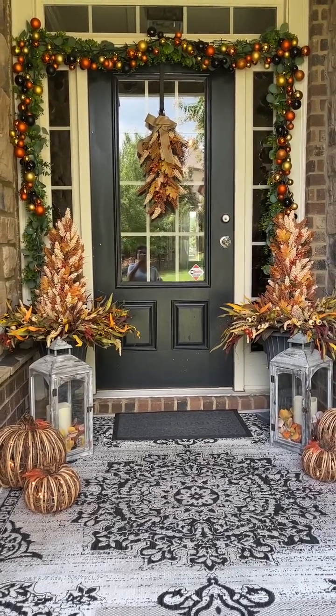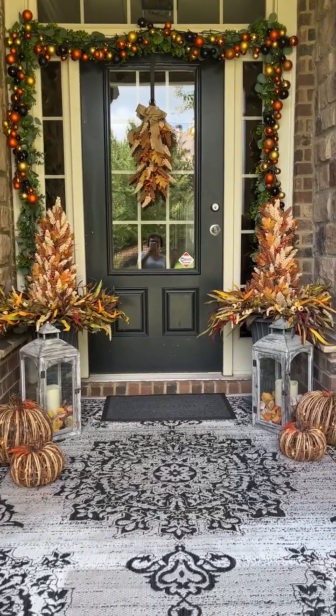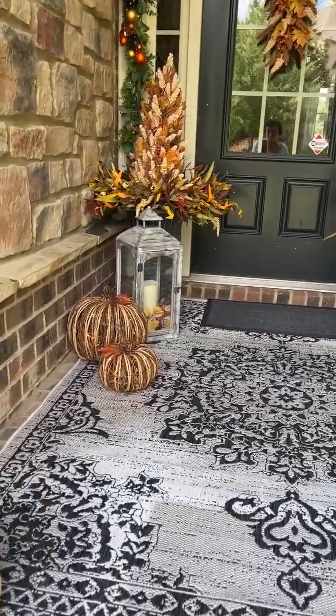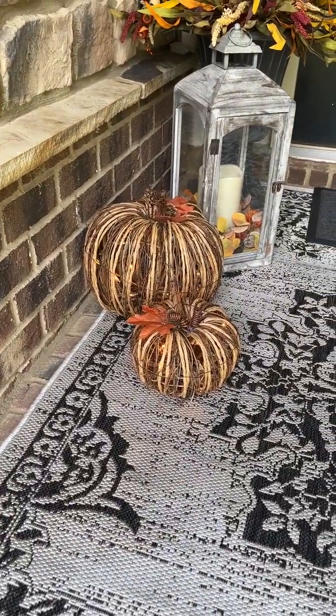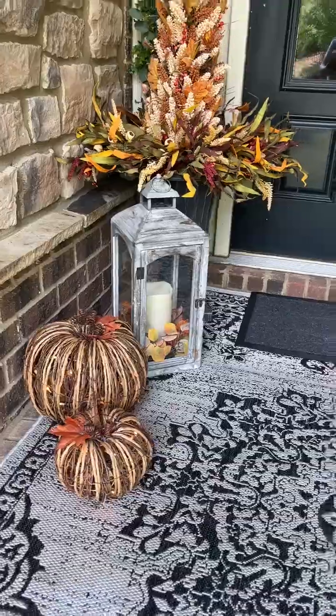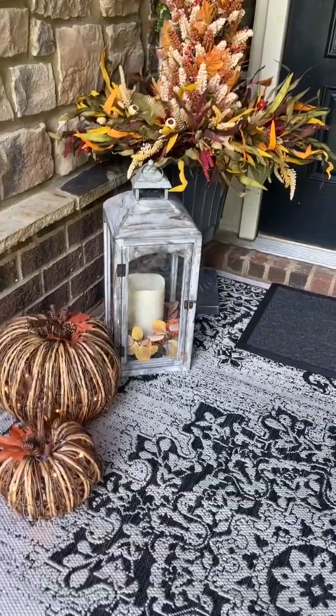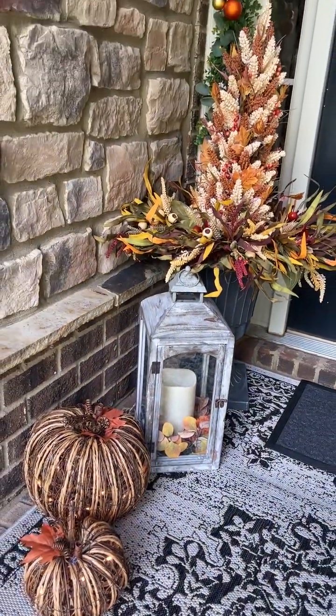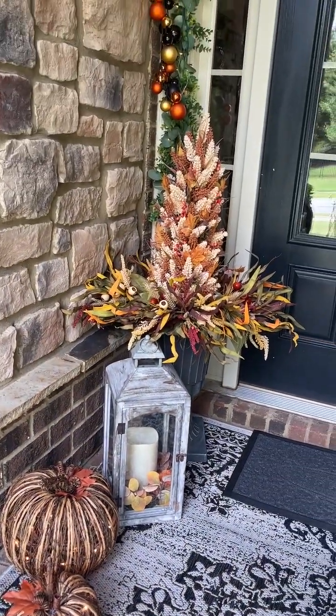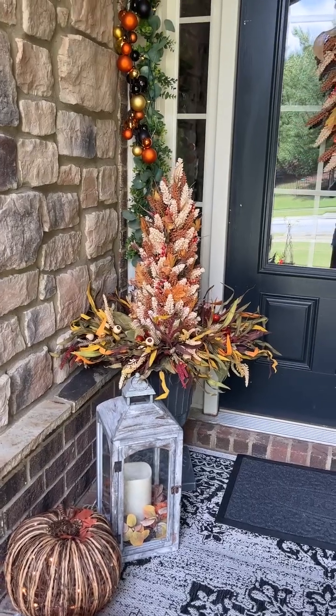It's going to be cute. She's going to add her Halloween decorations next month — these light up twig pumpkins from Hobby Lobby — and she has her lanterns there. And we got the candles from Walmart, those outdoor candles, because her battery operated timer candles melted out here in the summer.